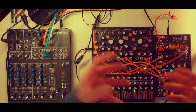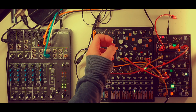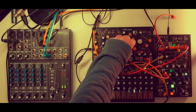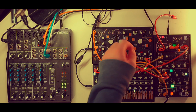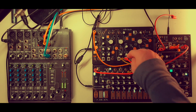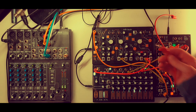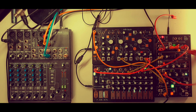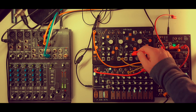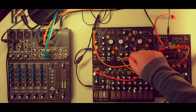I'm just getting immediately like a huge low frequency there. Now what happens with the absorb? I'm just gonna take this cable out just to see. You hear it. You hear what happens. I'm sending the end of cycle from slope into the decay with that input turned completely anti-clockwise.